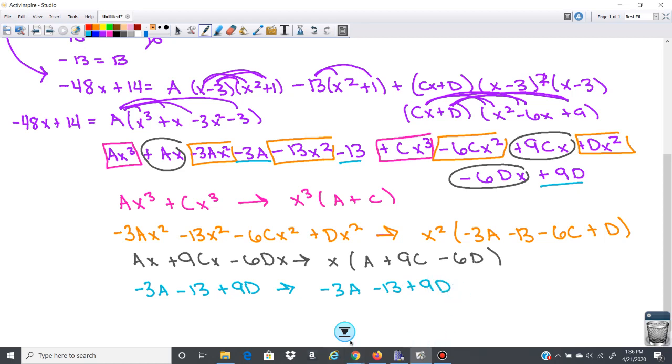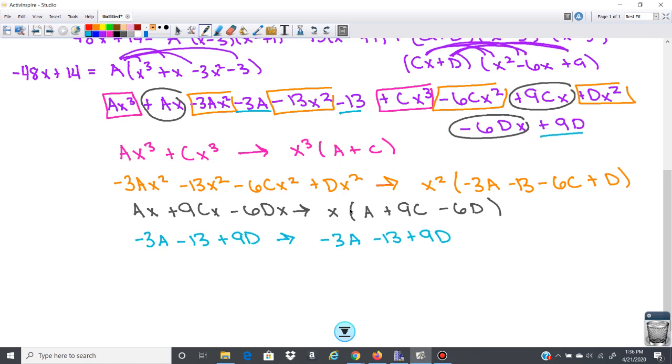Okay, so now what I have is these 4 grouped terms, and then I'm going to set them equal to factors over here. So if I look at this function on the left, what I started with, there is no x cubed term and there is no x squared term. So when I set these equal, the x cubed term on this side is 0. The x squared term on this side is 0. There isn't one. The x term is negative 48x, because we haven't taken the grouping out of everything yet. And then my singular term is 14.